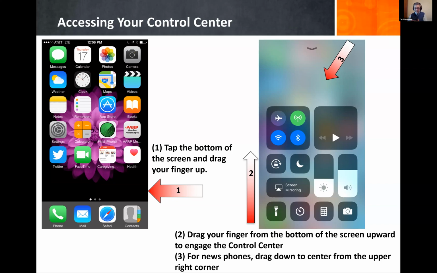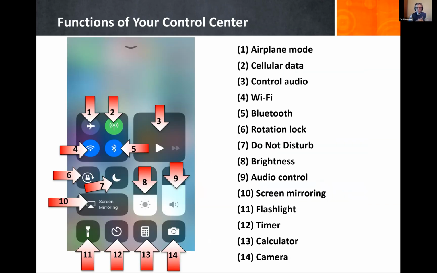Now, on my particular phone, because I don't have that home button and I have the line down below, I go to the top right corner of my phone and swipe down, and the same thing happens. So, for those of you who have a home button, get to your home screen, swipe up from the bottom, and it'll show up. For those of us with no home button, just grab that top right corner and bring it down. Now, there are 14 things on that screen, and these help you very quickly make changes without having to go to the various parts of your iPhone they're associated with.